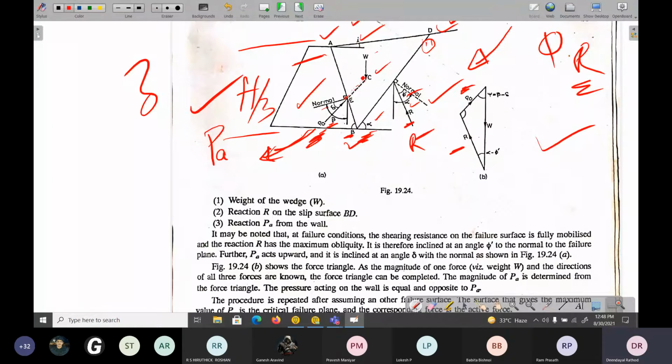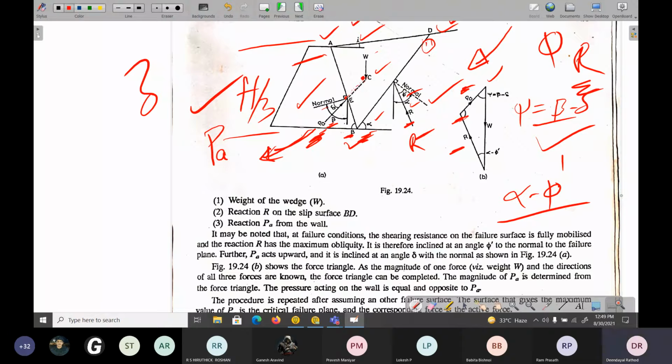What is the angle between this one? Alpha minus phi dash. Look at that. Sorry, alpha or gamma, whatever you call it, alpha minus phi dash. Whatever the angle here, we have assumed one more term xi, which is nothing but beta minus delta. This should be 180 minus all these things, this angle, 180 minus this and this.